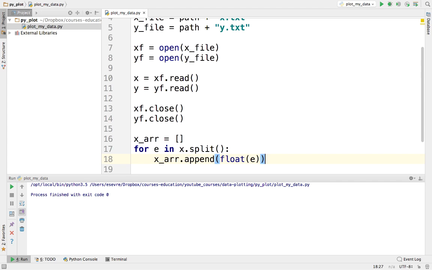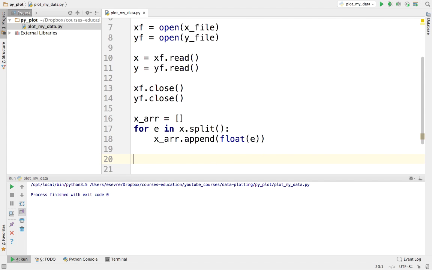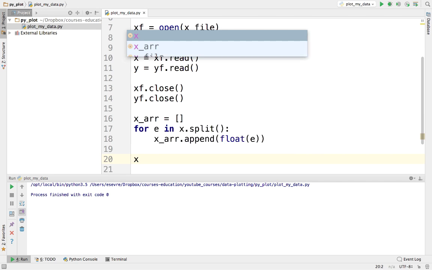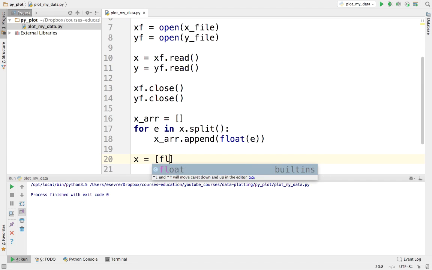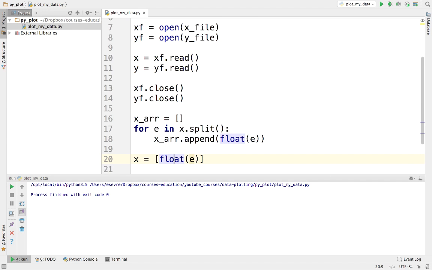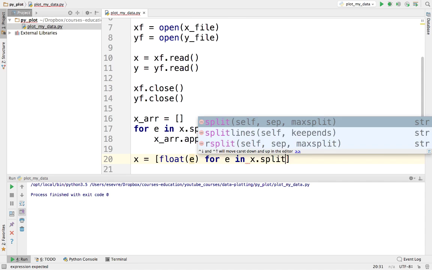Now these 3 lines of code, using the old approach, can be simplified. We can simply overwrite my variable X and redefine a new X based on the old X. So even though the old X is a string, I can create a numeric X, and I'm just going to say float E. Notice how this thing that I'm appending to my array is what we have here, float E. But in this line of code, we have to say what is E. So I'm going to say float E for E in x.split.